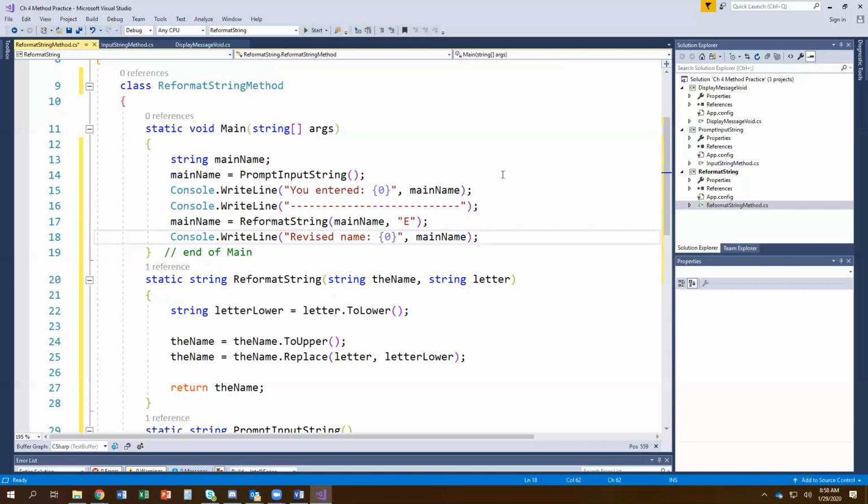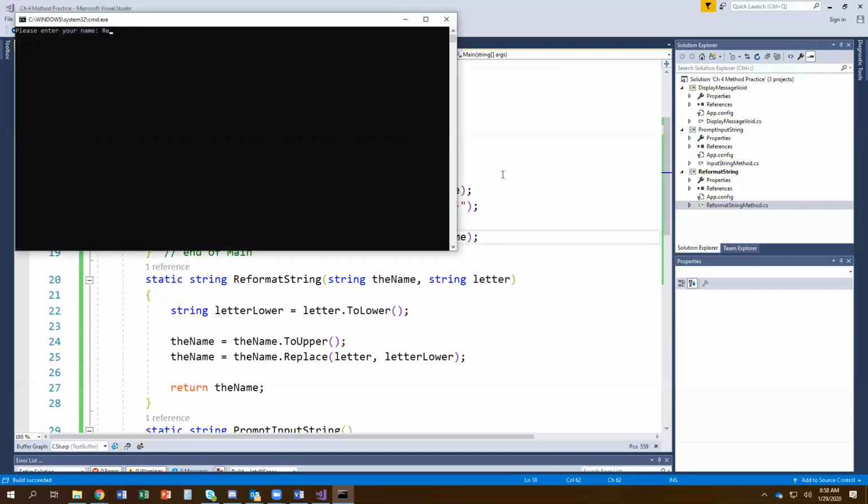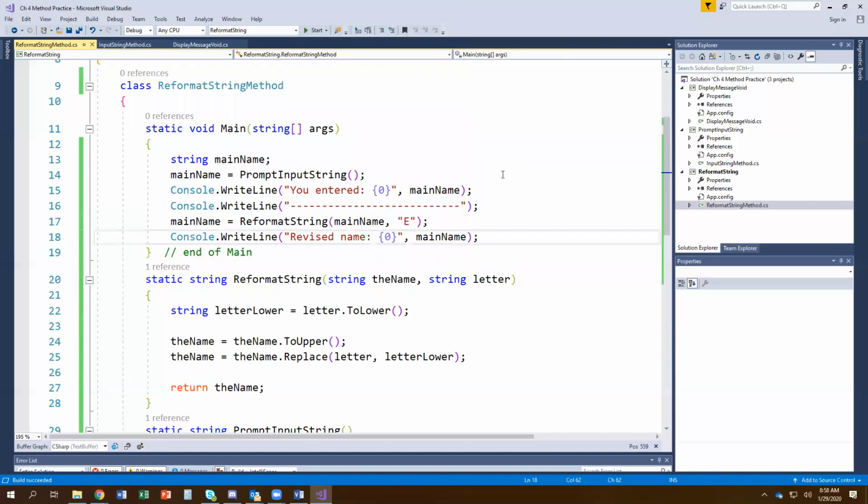Okay, I'm going to press Control F5 to run it and see what kind of terrible things it does. My name. Oh, it worked. Does everybody's work? Need some help? Samples here.